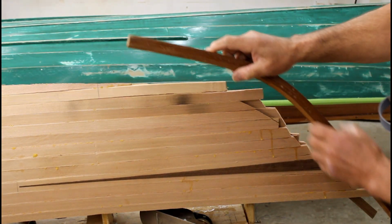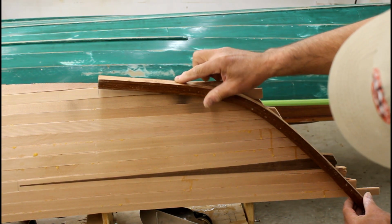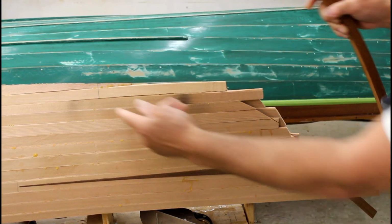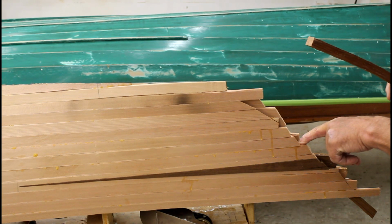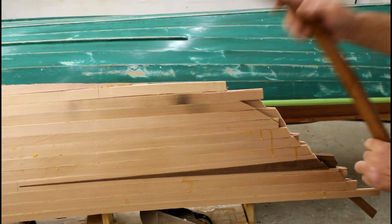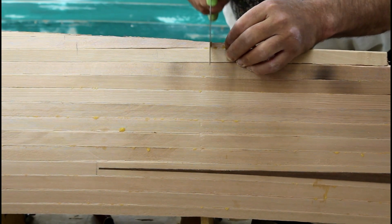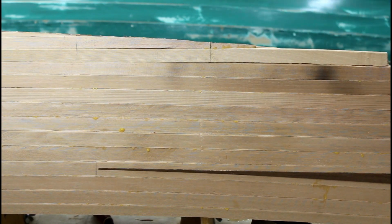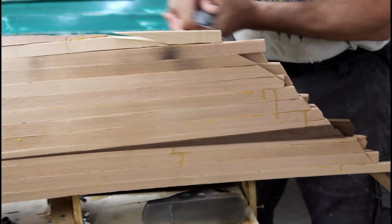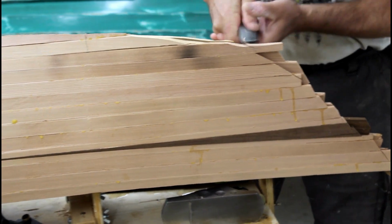Now it's time to install the external stems. So the external stem has got to mate up to that internal stem, something like that. So I need to trim this back, find the flush external surface of the internal stem, and we'll glue that on there. Also a little here. Go too far, I can cut some more as needed. I should be able to just cut some of this off here. My utility knife makes it a bit faster.